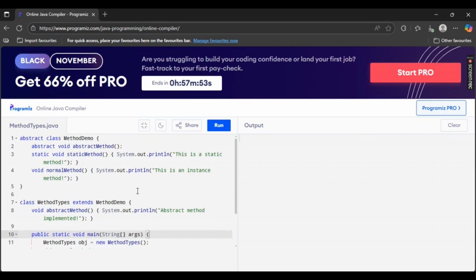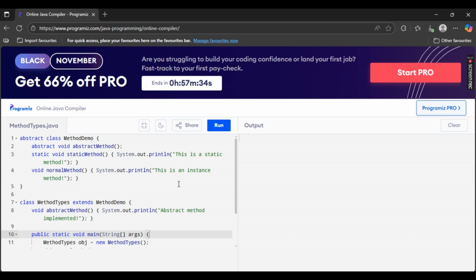Want to know how to understand all types of methods in Java? So let's make sense of all methods that exist in Java in under a minute. First up, we got a static method. A static method belongs to the class. You call it without creating any object. Super simple and easy. This is the easier one.